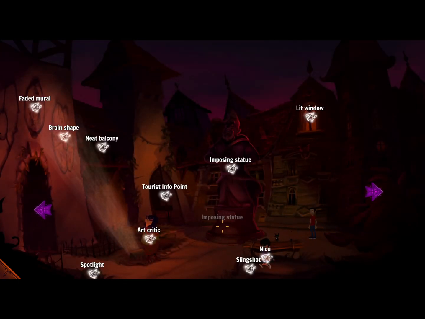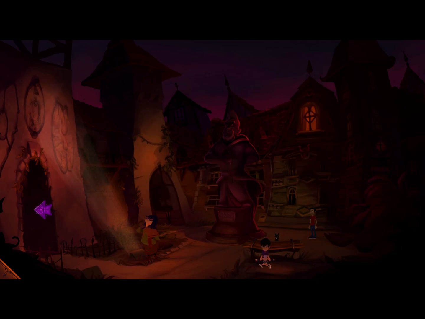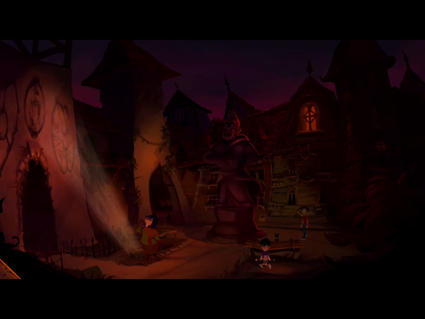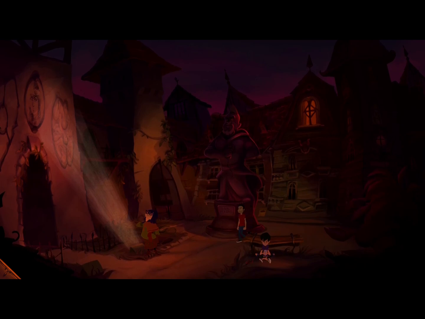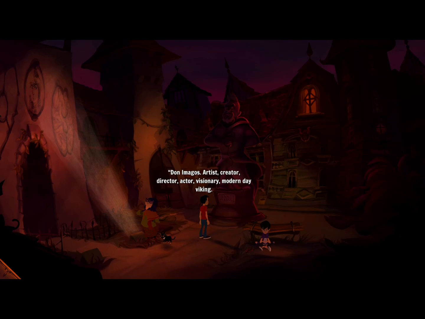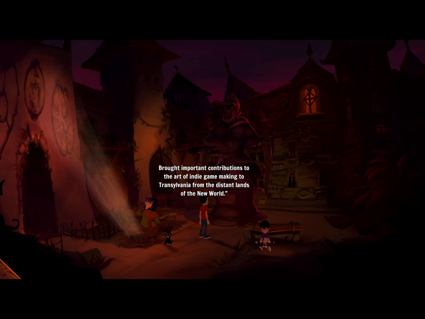Oh look. Imposing statue, lit window, spotlights, faded mural, and another way out. Wow, how many rooms and screens are we looking at here? Don Imagos, artist, creator, director, actor, visionary, modern-day Viking. Brought important contributions to the art of indie game making to Transylvania from the distant lands of the New World. Looks like a motivated dude. Also, he's holding a controller. That's pretty cool in my book. Good to have you aboard, Don.